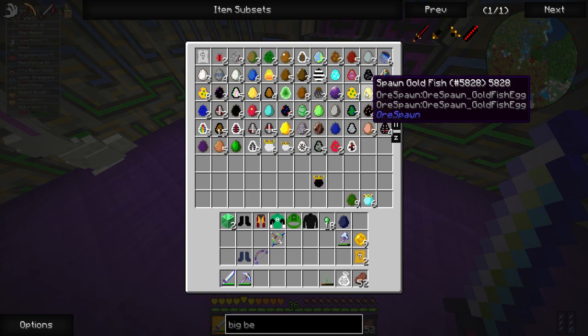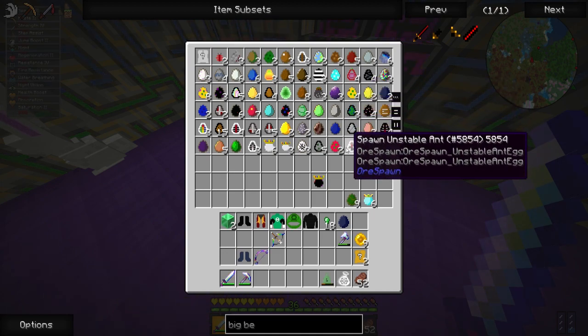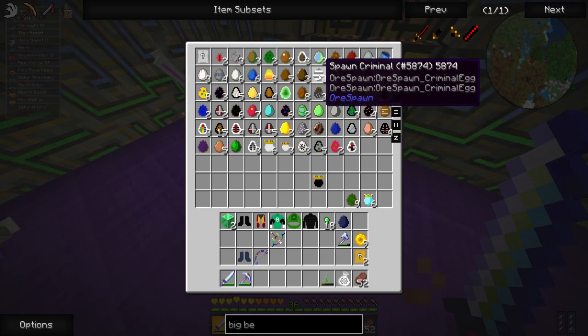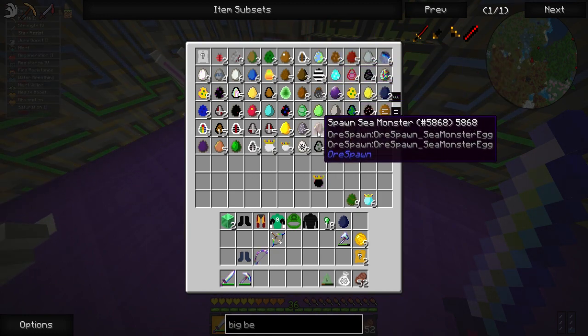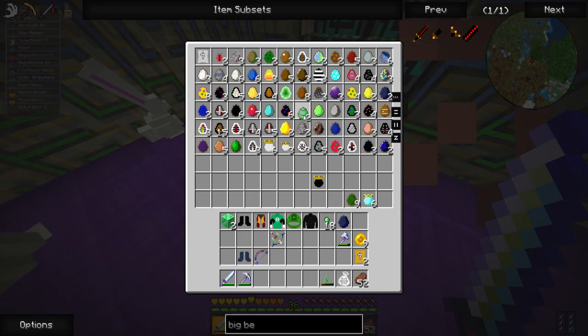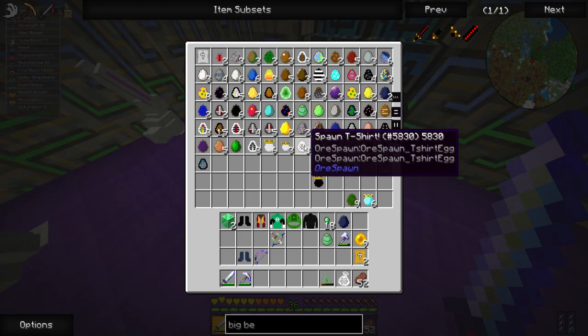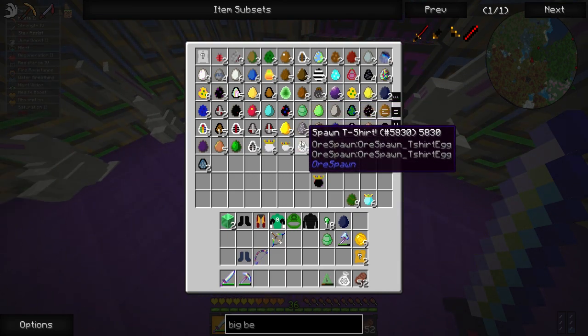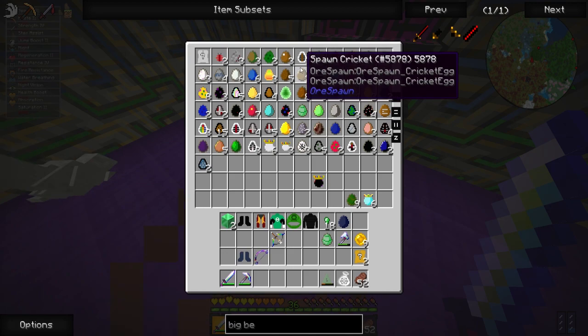The hammerhead's probably going to be really hard to kill. There's crystal cows, golden apple cows. Let's see, is there anything else? We already got Mobzilla spawn eggs. Oh, crap. Oh, man, I can't wait to fight him. Definitely need the Big Bertha for that. Sea Monster already got. Vortex already got. Oh, there's a Mantis. Okay, we can finish that one. That's not the Emperor Scorpion, is it? No, I'd probably say Emperor Scorpion.